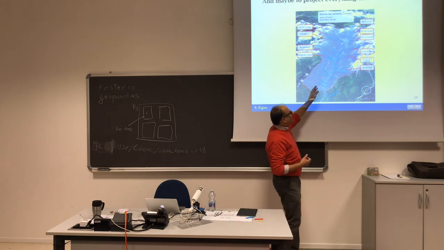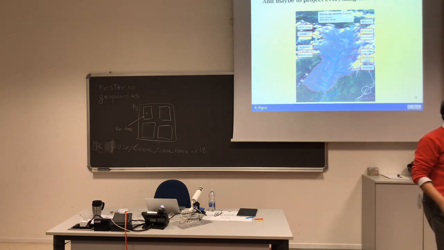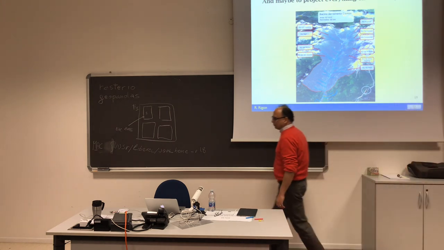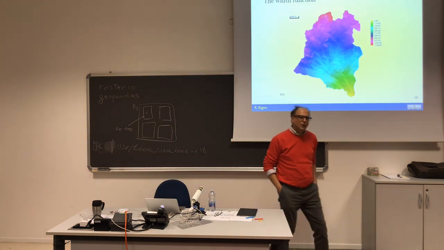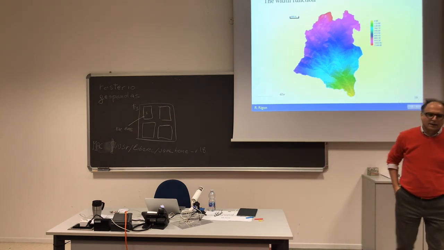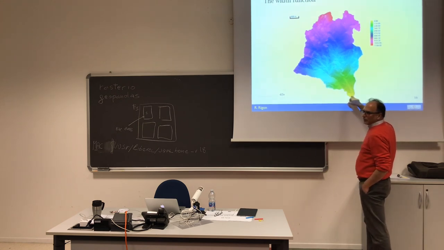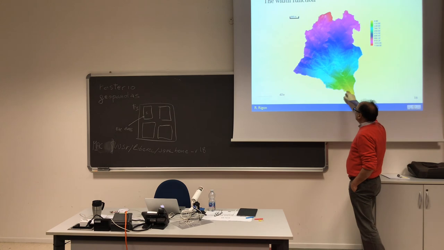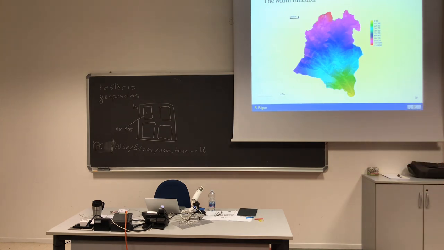Then, if you have the shape files, here you have also extracted the network. You can plot it on Google Earth or something similar. This is World Wind with NASA World Wind, which is another virtual globe. And you can see, you can produce images like this one. Actually, when you have flow directions, you can also calculate distances. You can calculate the distance to the outlet's easier. And you have also to determine where the outlet is for some procedure. And you follow the drainage direction, but actually, you can calculate the distances from the outlet.